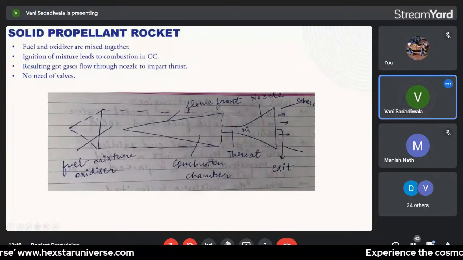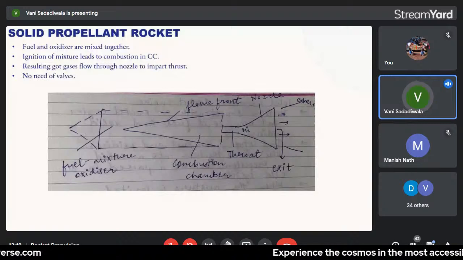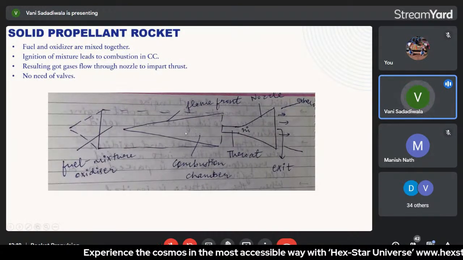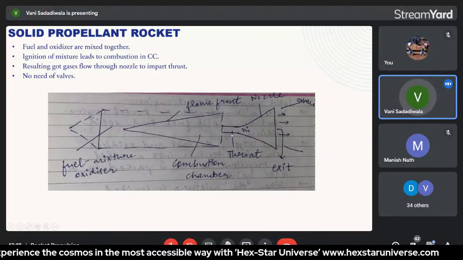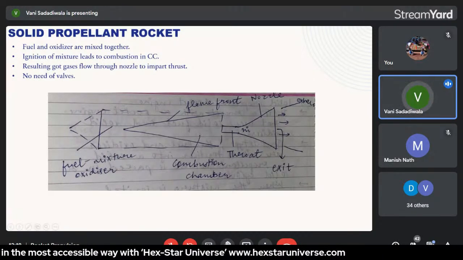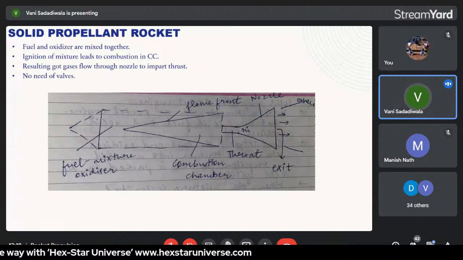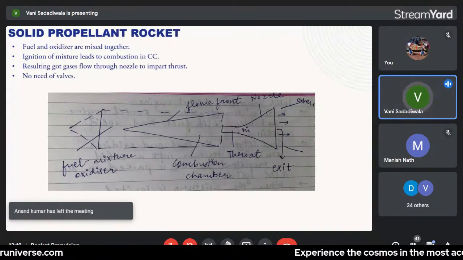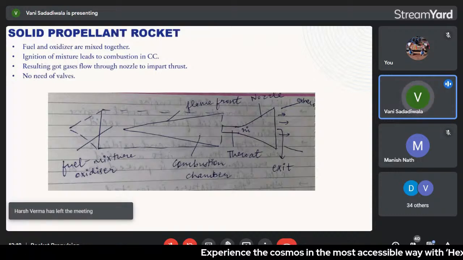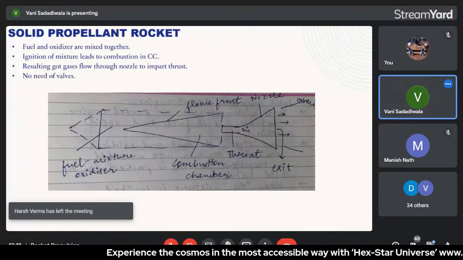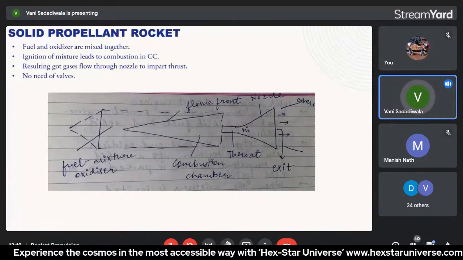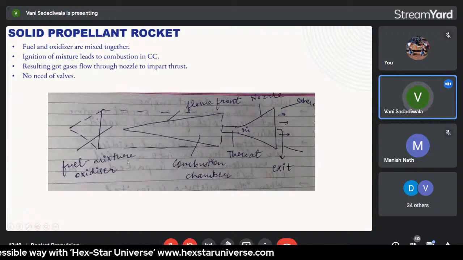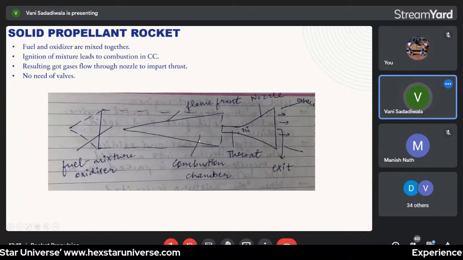So this internal cavity, which I termed the grain, is burned and consumed, and the gases go to the supersonic nozzle. If you consider the burning of the fuel and oxidizer mixture, it then moves to the throat area, and this results in hot gas flow through the supersonic nozzle at the exit, which imparts a high velocity thrust. There are no feed systems or extra mechanical devices attached to this kind of solid propellant rocket. So the motor combustion only proceeds until all the propellant is burned on the surfaces, or all the matter stored in the flame front area is consumed.